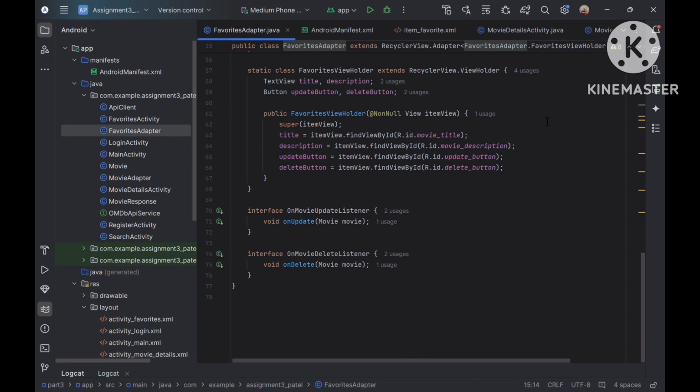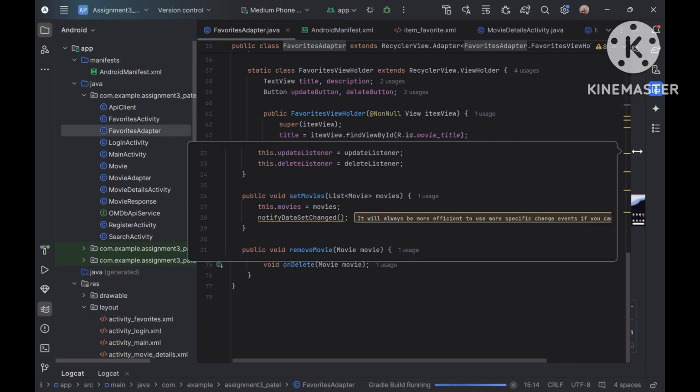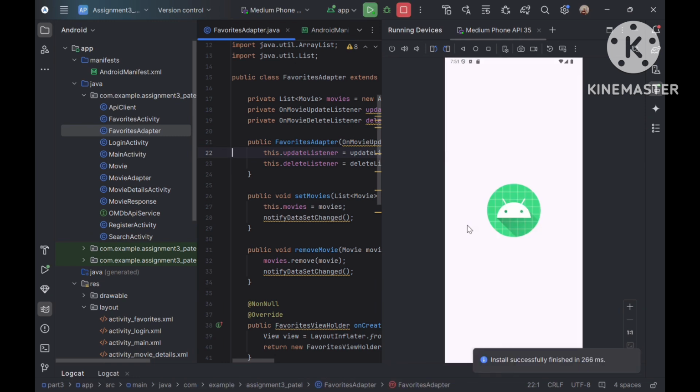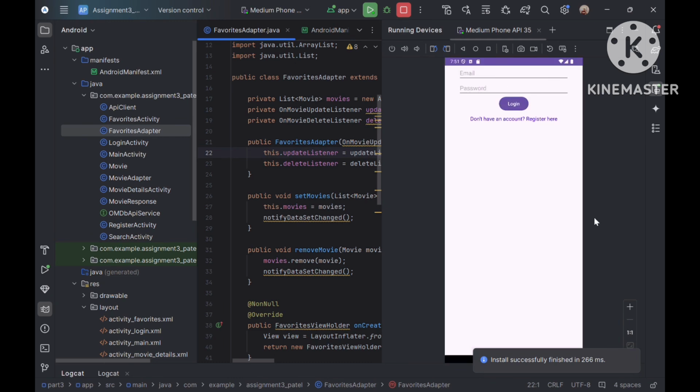Now let's check the output of our application. It will take some time. So whenever our application runs, it directly takes the user to the login.